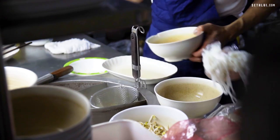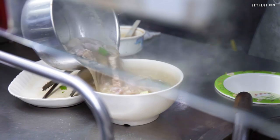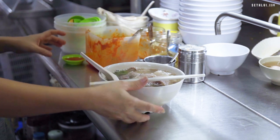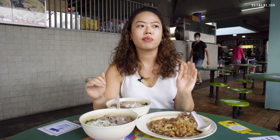Beauty World Food Centre is a pretty special hawker centre — it's the only one on top of a mall, it's open air, and it's not government-owned. There are plenty of other yummy stalls besides this one. Every time after I go to Bukit Timah for a hike, I just eat all the calories I burned right here, and on weekends everyone is thinking the same thing.